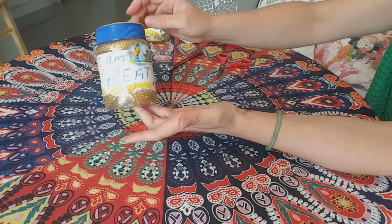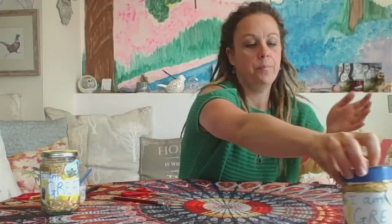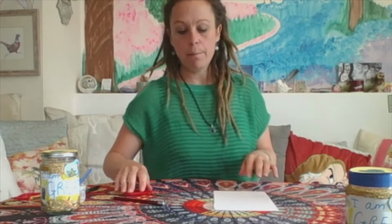Okay, so now we're going to put things inside it. So this part of the exercise might be a bit difficult, and you might need to get some help from your friends or your family and try and think about all the things that you're good at, because we're going to write them down on a bit of paper and put them inside our jar. So if you get some white paper and a pair of scissors.